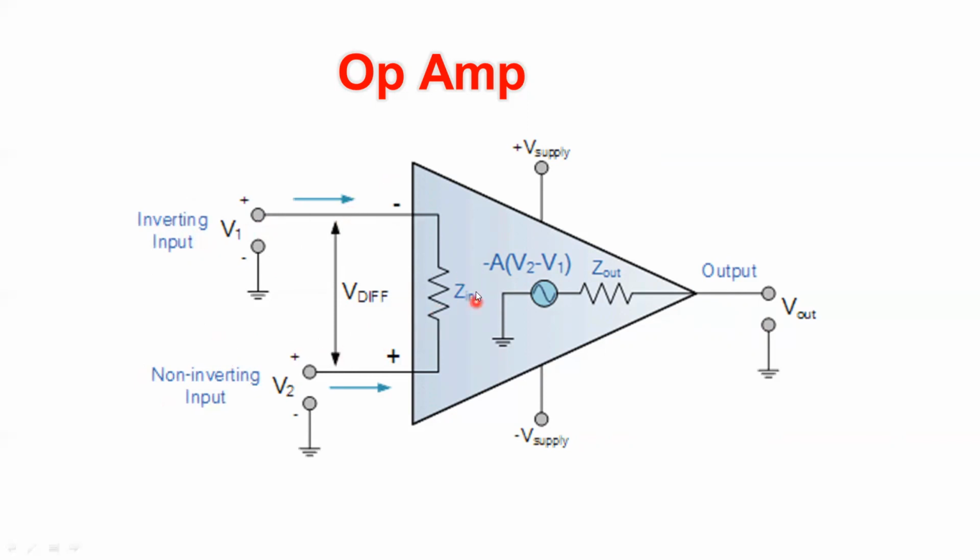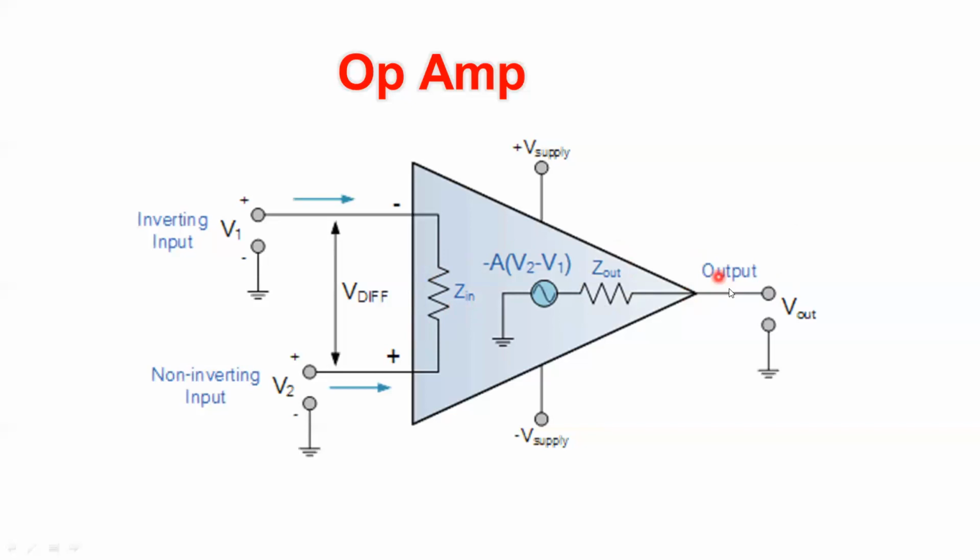Here is the input resistance of this operational amplifier. I believe we already focused on this input resistance while we were dealing with the MOSFET or BJT amplifiers, so you should know what is meant by input resistance. Then, in the output terminal, you have one output terminal. Here, this is the output terminal. You have an output resistance. We call it Z out.